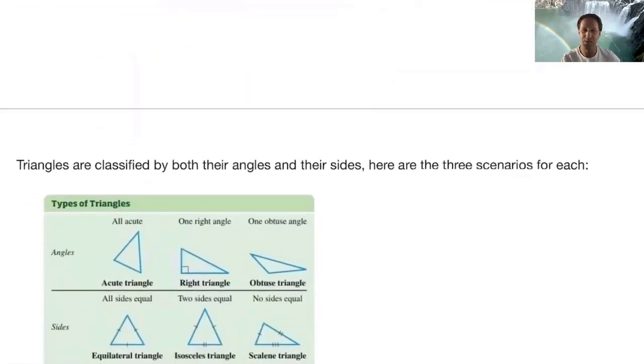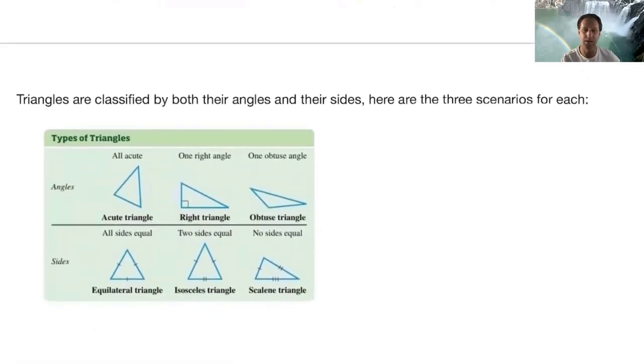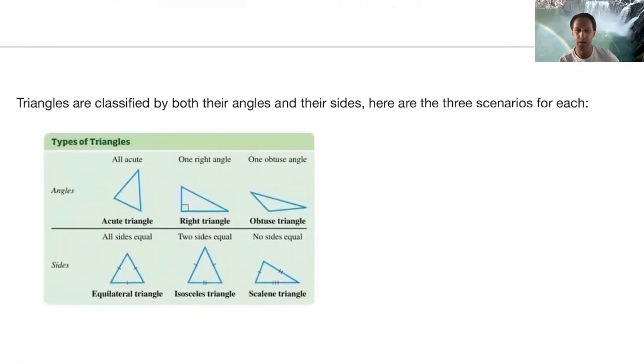So the last few things we want to talk about with triangles then is both their interior and exterior. Interior meaning angles, and the exterior meaning their sides. So we will then classify each one of these based on the type of angles and then the type of sides that we are given. And so if all the angles inside are acute, we call it an acute triangle, meaning that all 3 angles are less than 90.